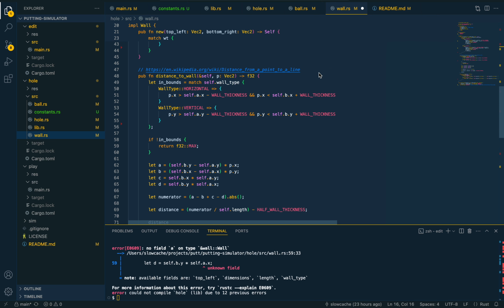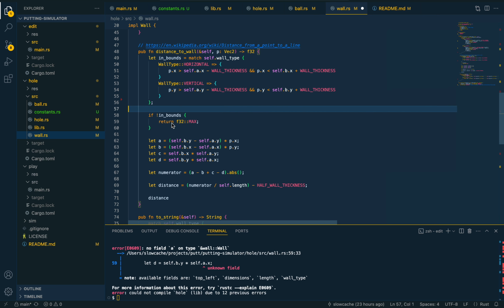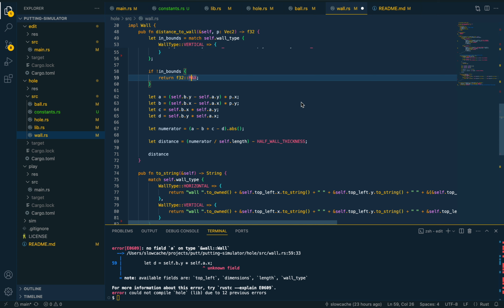Yeah, so like this finds the perpendicular distance to the wall. Here it's just like if it's not even close. Like if it doesn't make sense for it to hit the wall horizontally, or it doesn't make sense for it to hit it vertically because it's just not in those bounds, just ignore the wall. Just mark it as it's as far away as possible, which makes sense. I think that's a good way to do it.